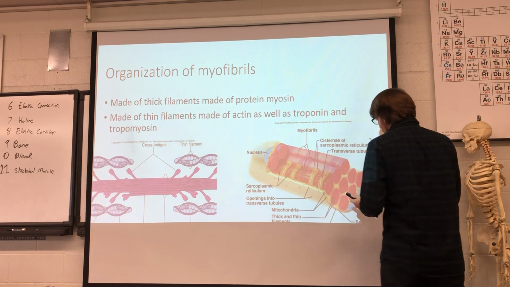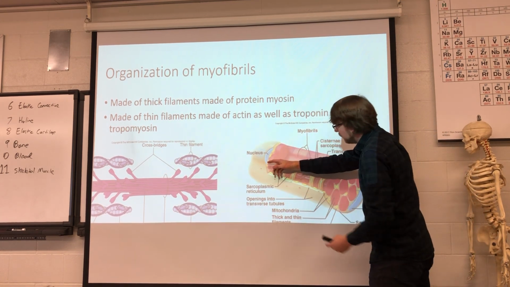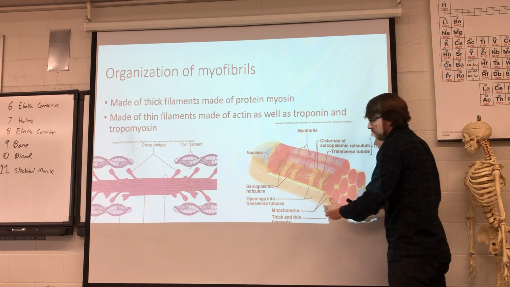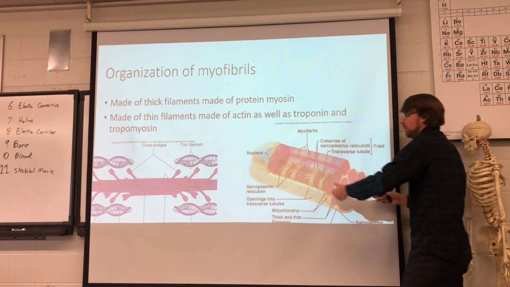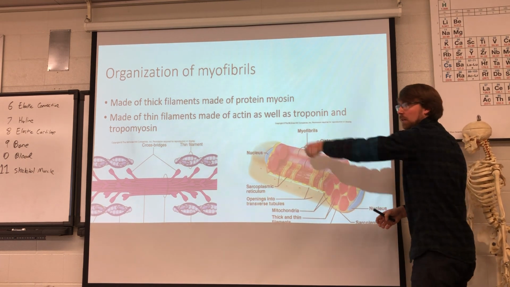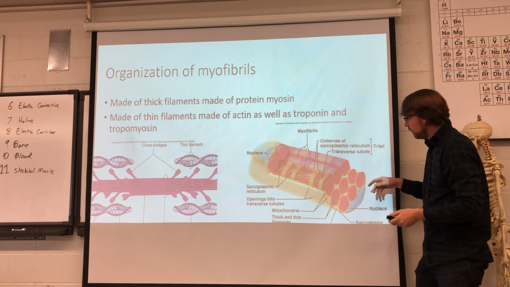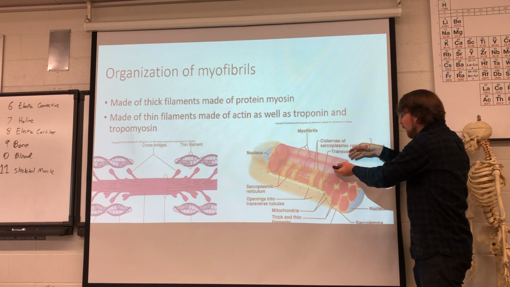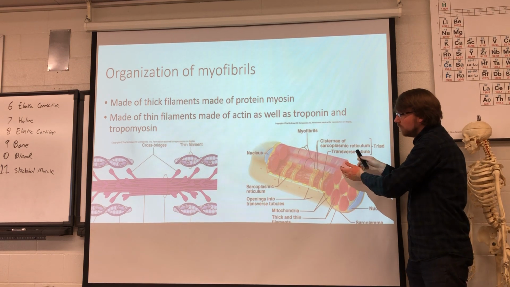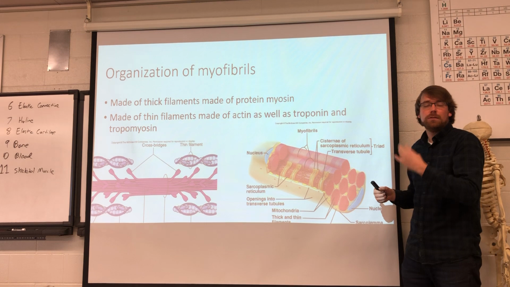So this whole thing is the muscle cell. So we got a nucleus, and it's this long, skinny cell. Here we got another nucleus, big, long muscle cell. It'll be centimeters long. Very skinny though. Then these bundles that are in it are a myofibril. Those bundles are made of protein. They're made of just 4 proteins.